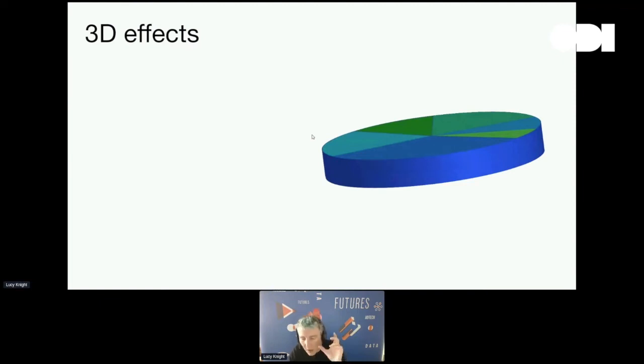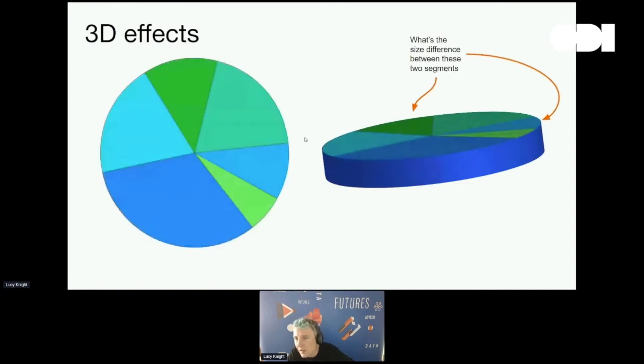Now, pie charts are useful only in a tiny, tiny handful of situations, which is when you've got 2 or 3 categories and one of them is very much larger than the others. That's when a pie chart is helpful, because then the question it's answering is, what's the biggest category? Yeah. Otherwise, no. What you've got here is, well, let's see, what's the size difference between these 2 segments? That green one at the back and that blue one on the side. Really hard to tell, isn't it?